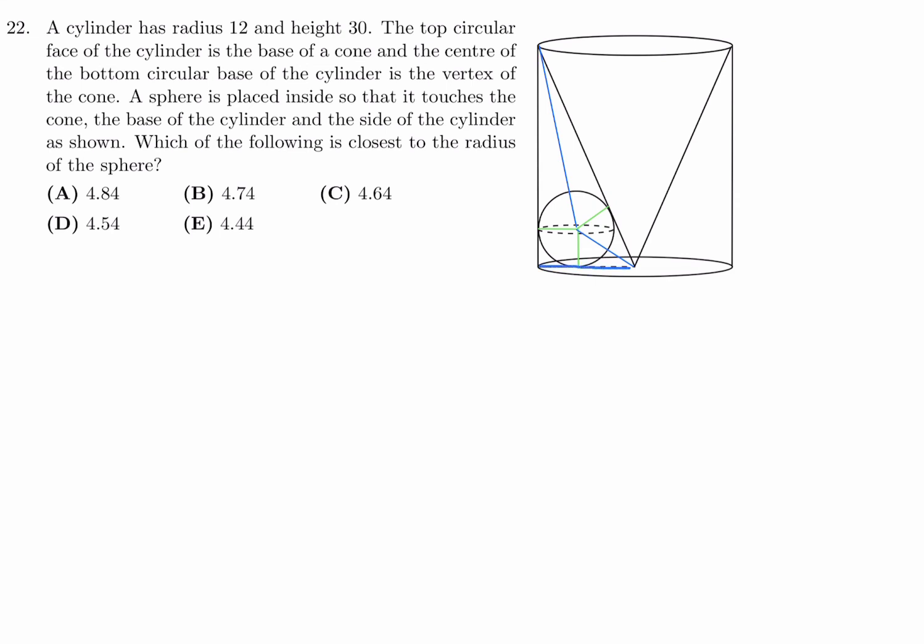From here to here is the radius of that cylinder, and that they've told me is 12. From there to there is the same as there to there, which is the radius of the sphere. So I'll just call that r, this distance right here. And therefore this distance from there to there must be 12 minus r, from here to here. And as we have established, this distance is the same as that distance, so that is also 12 minus r.